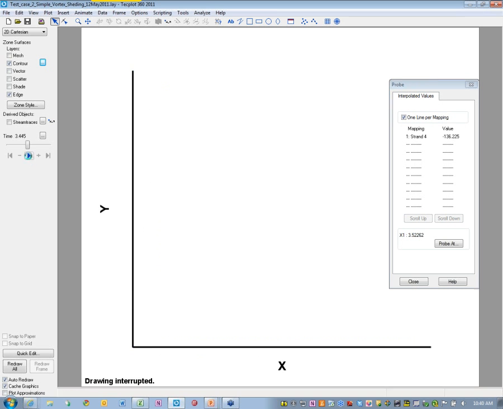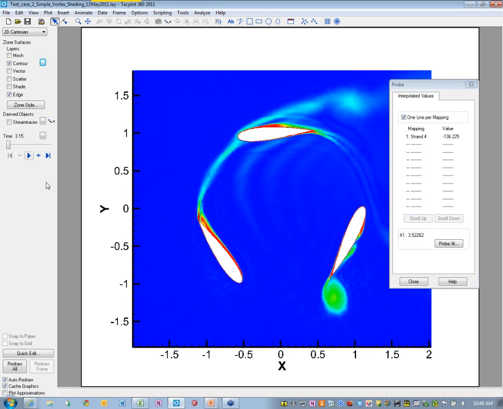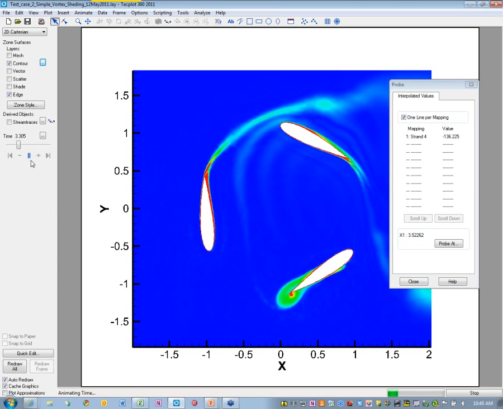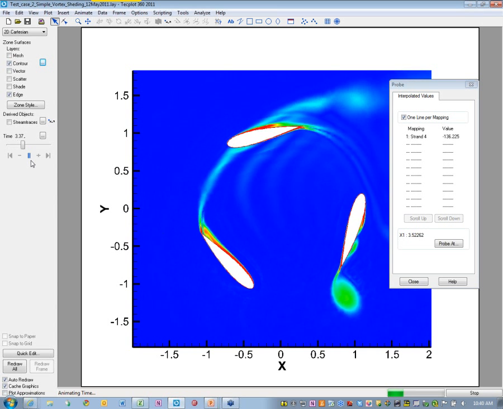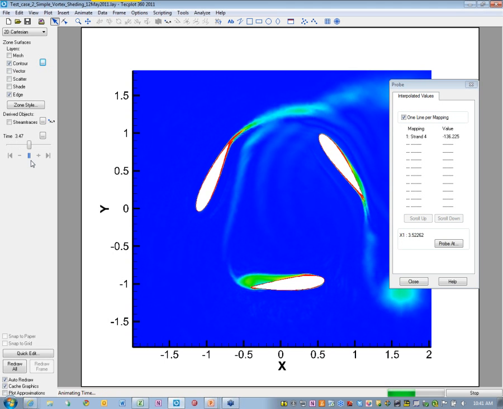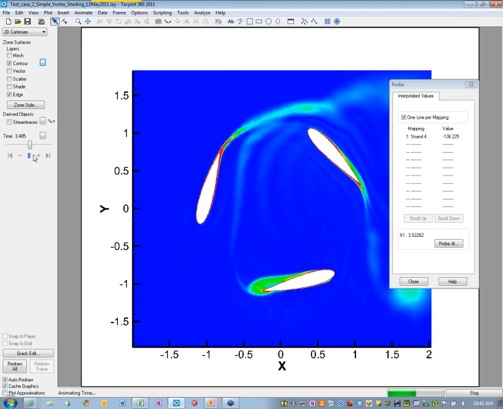Pause this real quick. One of the things that I talk about often is the fact that we're computing this. If I hit play now, you'll see that once the data has been computed and it's in memory, it's going to be really fast. That's just, again, the way that we handle memory. So you can see once it catches up in time, it will go ahead and slow down a little bit.